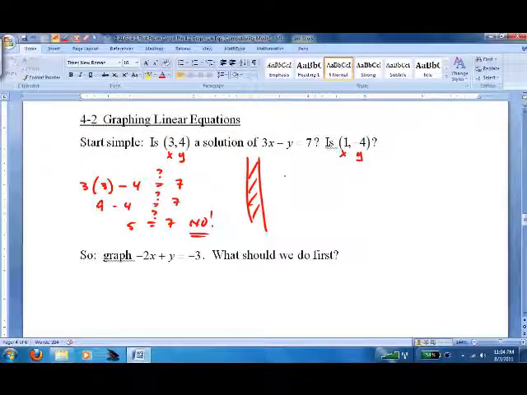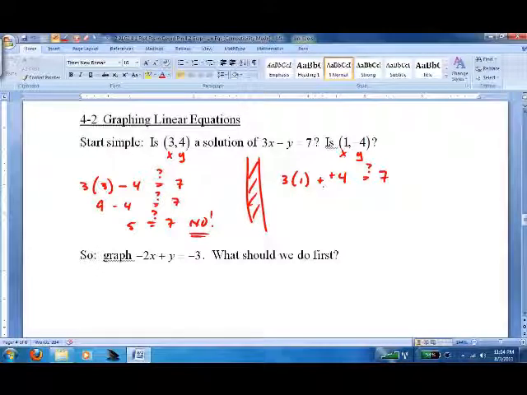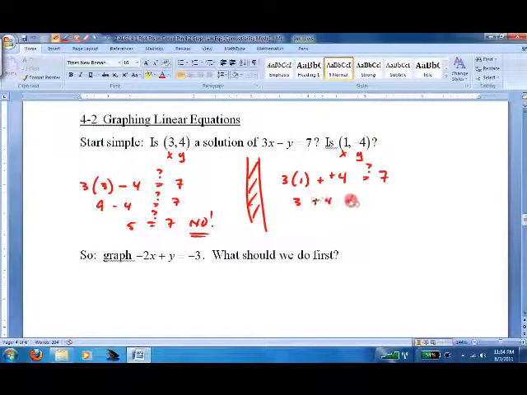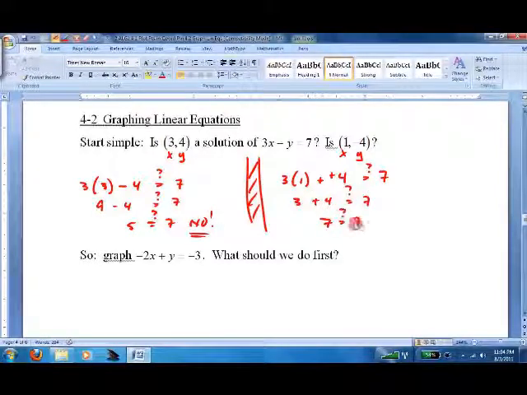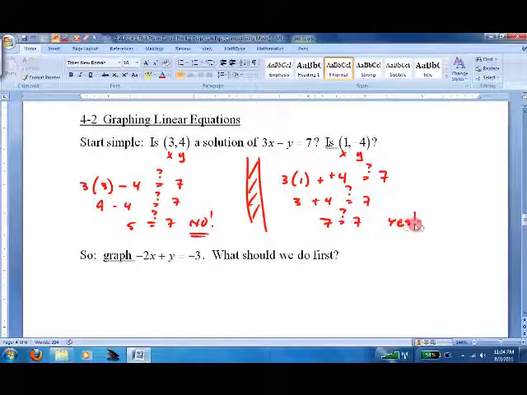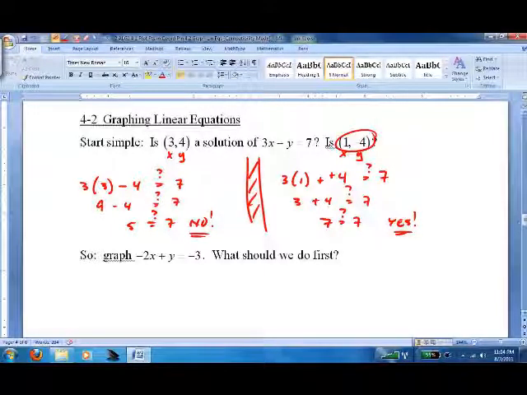It's just some practice to see if our solution process is accurate. Again, I like to label those until I get really good at it. 2 times 1 minus negative 4. Does that equal 7? When I get a negative negative, I turn them both into pluses. 3 plus 4. Does that equal 7? Does 7 equal 7? Yes. So this solution works for that equation.